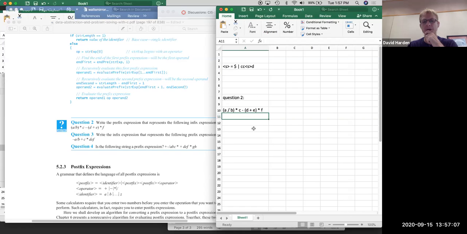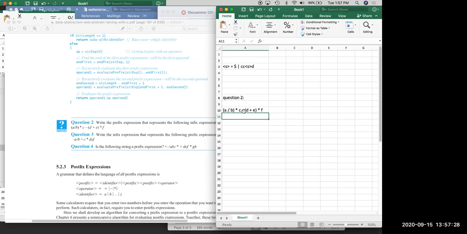There are different approaches, you could tackle this from different directions. But when I look at this expression, I look for the last operator that's going to get applied. Anyone want to tell me what the last operator is that's going to get applied in this expression?